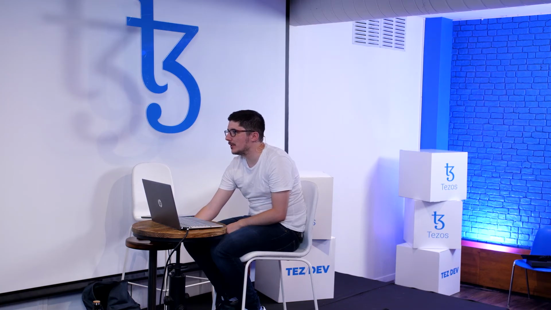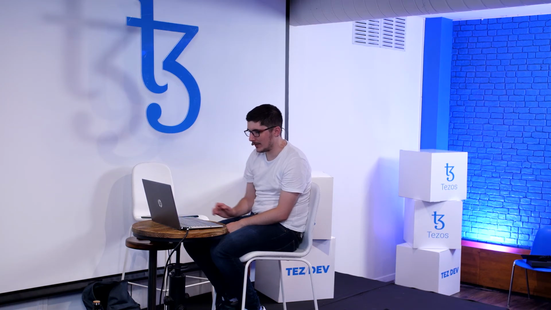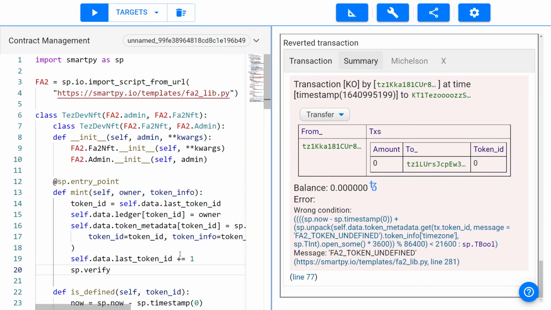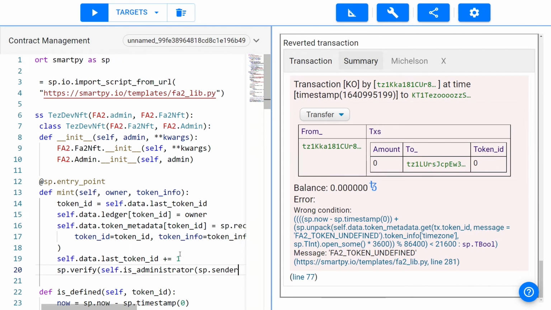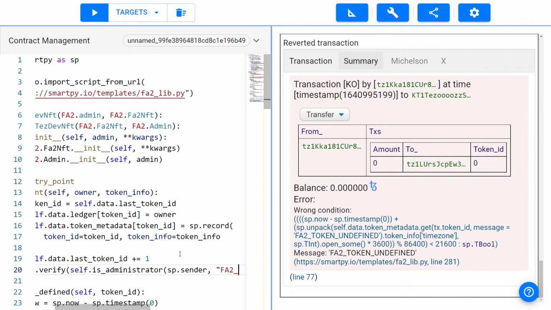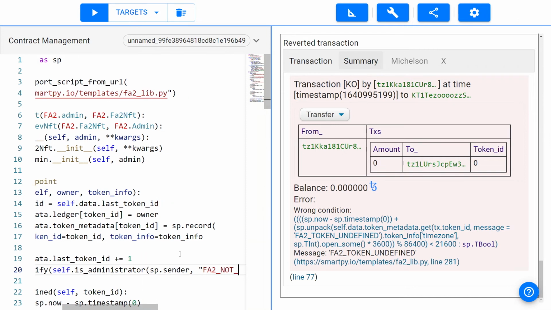In the mint entry point, we'll add a verification. So sp.verify self.isAdministrator. Now we can call it, because we inherited from this method, isAdministrator sp.sender. And if it fails, we want an error message to be not admin.